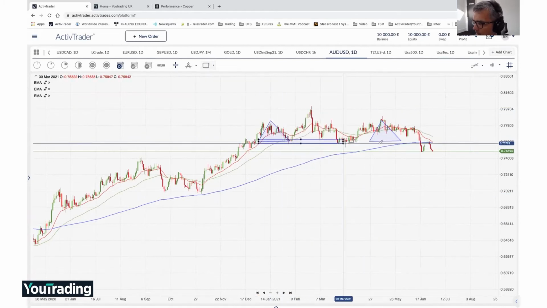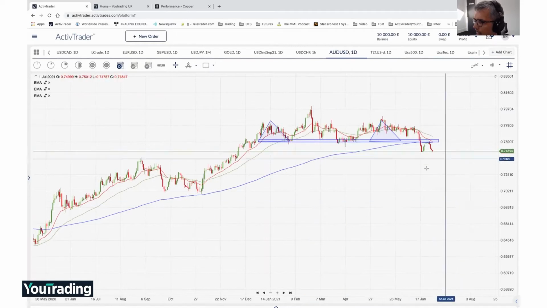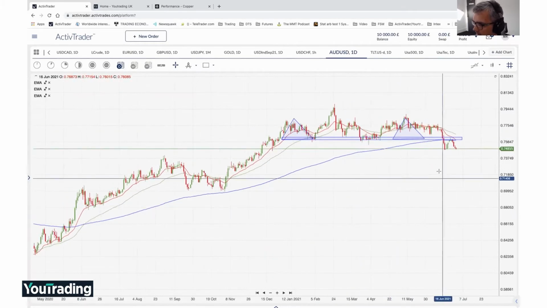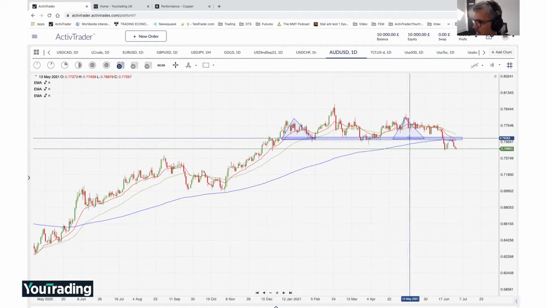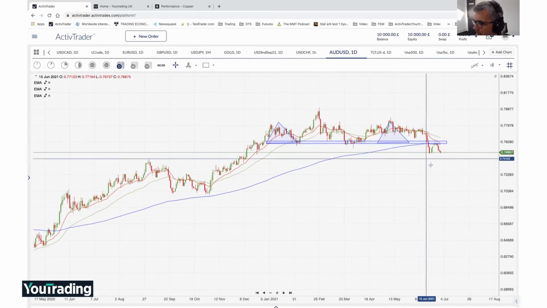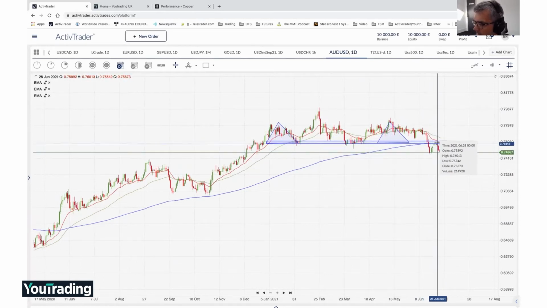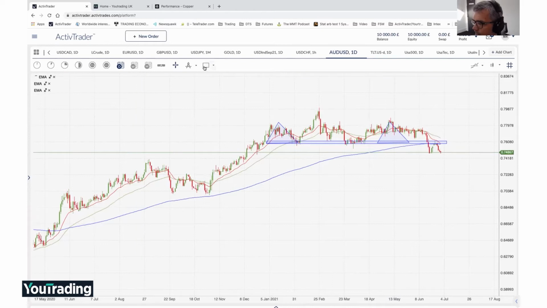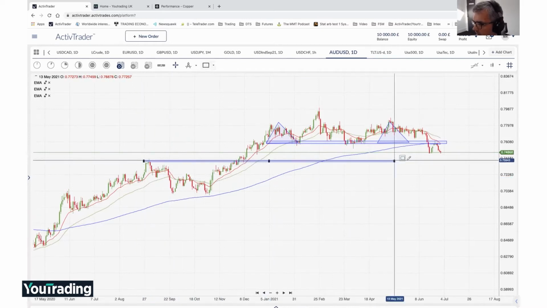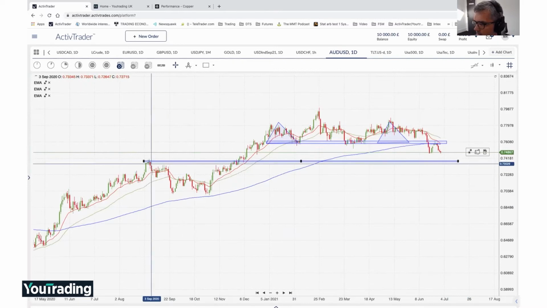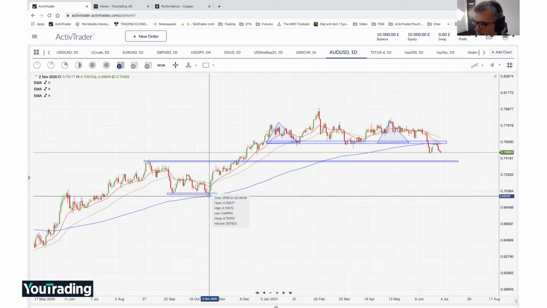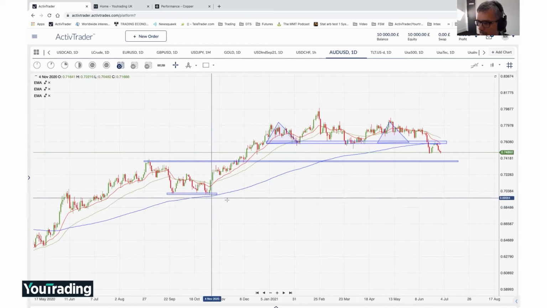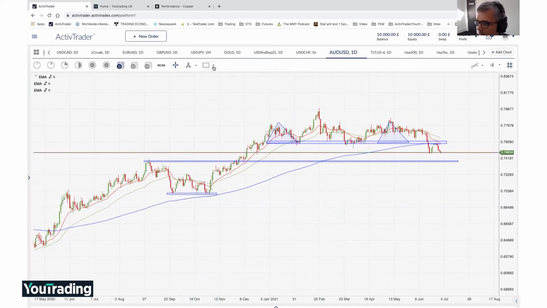The neckline obviously comes through that support, and that's what we've seen recently get tested. So prices broke down below this support here at 0.76 to 0.758. Prices broke down, they retested, and now they're continuing to go lower. I fully expect this swing high here to get tested first, which is from September 2020. But ultimately, I feel that this double to triple bottom support line here, there's going to be a lot of liquidity, a lot of stops underneath there, and that would be a great target for the bears.